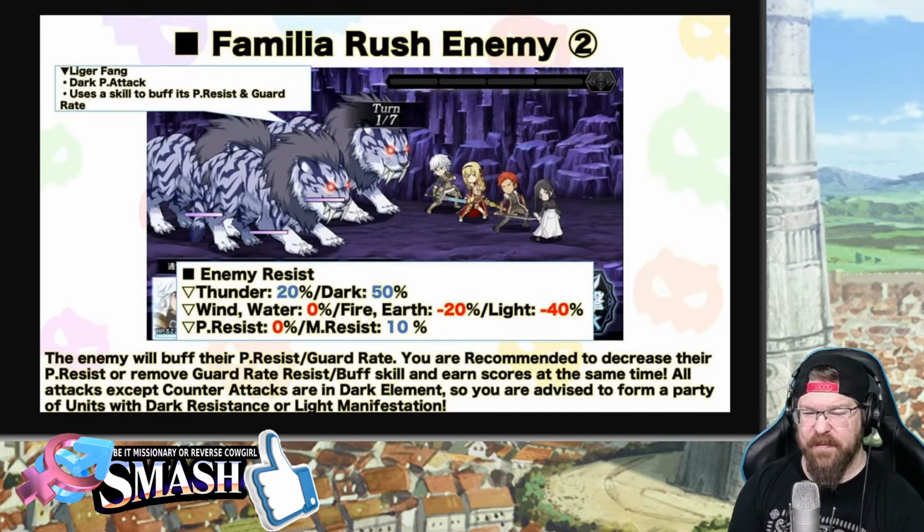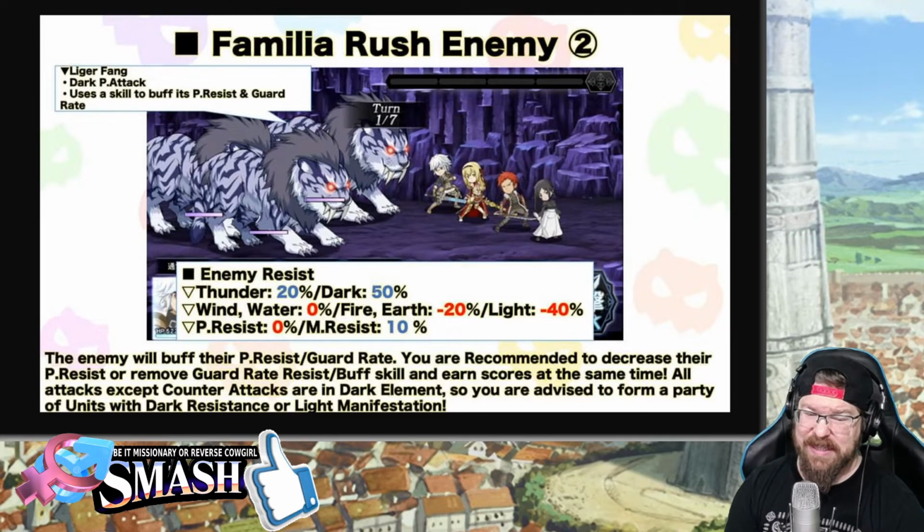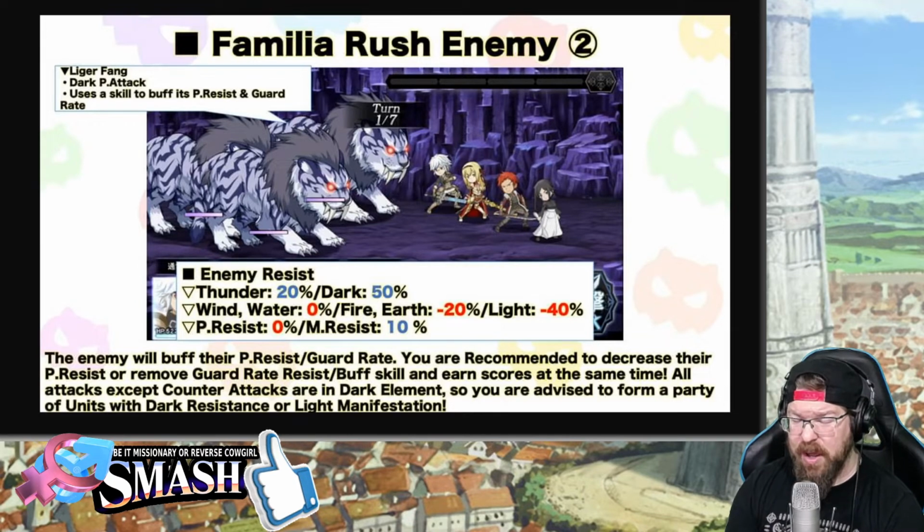The enemy will buff their physical and guard resist. You are recommended to decrease their physical resistance or remove guard rate resist buff skill and earn scores at the same time. All attacks except counter rates are in dark element, so you're advised to form a party of units with dark resistance. In other words, light units. Once again, you can use the cloaks. There's a dark cloak that would protect you against that, and that would be super handy here. Super handy.